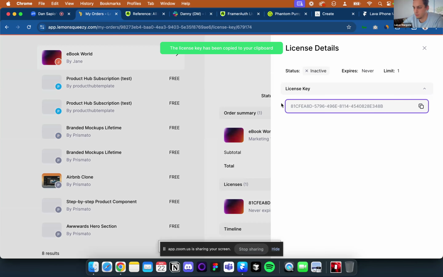All right. So this is what the users would need, this license key. They would need this license key, but normally it would just autofill for them. So after they have purchased, they would click activate license, and then it will take them to the website. License key's already there, and they can create an account. And you can see this on all of the templates.